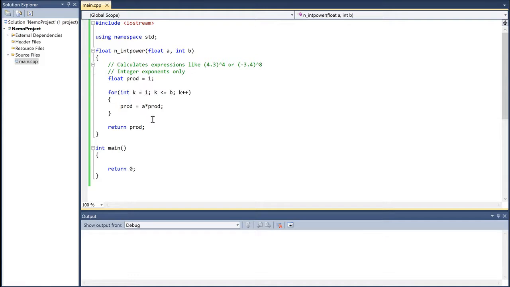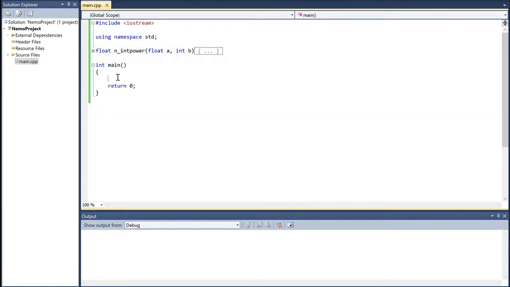So this is going to be our integer power function, and now we're going to create a new function, for example, one that does factorials. Let us write it in the main function before we create a function for it, so that we know it works well. We're going to calculate factorials, which we've already talked about in the previous videos. For example, 3 times 2 times 1 is 3 factorial, which should return a value of 6.